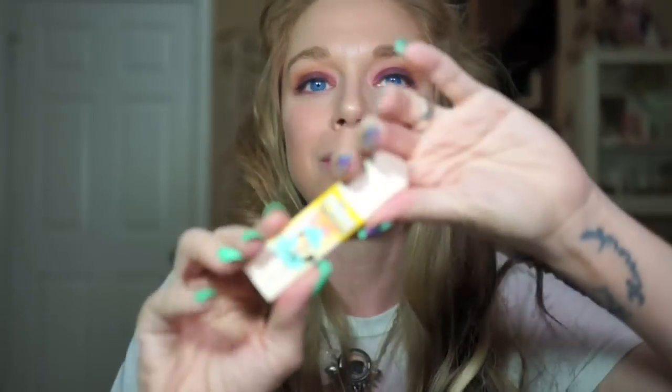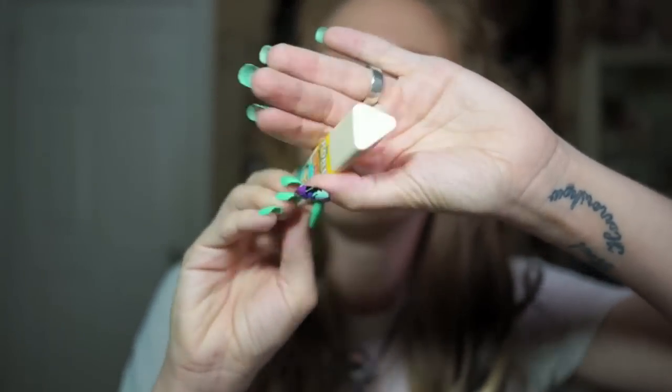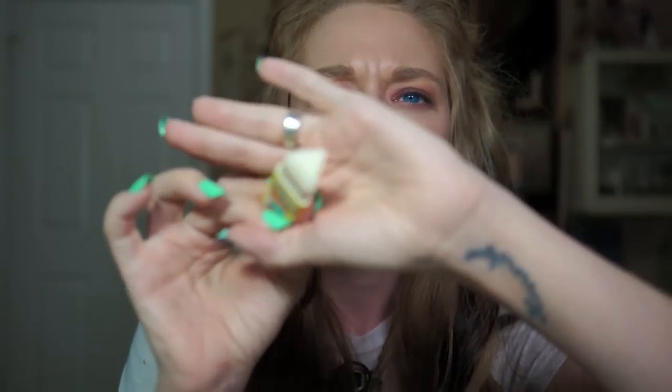They have a powder, they have a primer, and now they have this thing which was handcrafted by angels in heaven. This is the Professional License to Blot, and I'm just gonna say the packaging looks pretty swift. It's like a triangle? Illuminati confirmed. This is like a little stick, and literally wherever you rub this on your face, your pores disappear. It is like real life Photoshop, no joke.